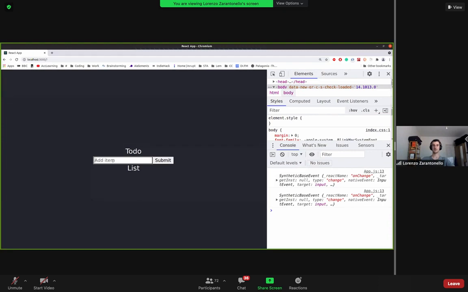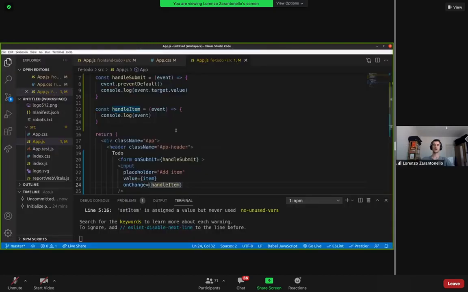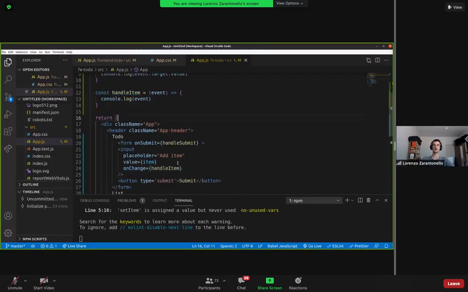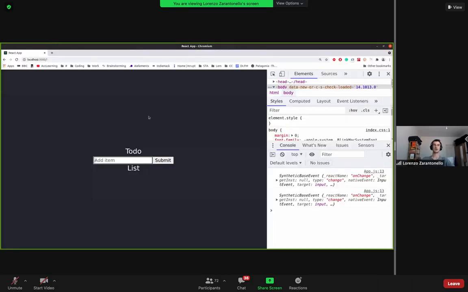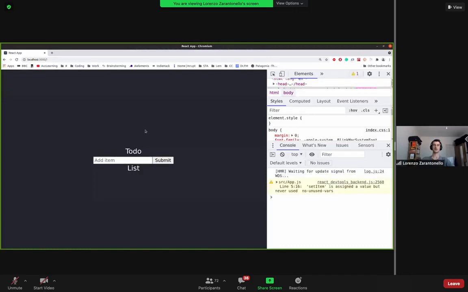The thing is that in our application, the way we have our application now is that the value in our input element is associated to the variable item, okay? And item, as we defined it earlier, is an empty string. So all good. And if I refresh it, this is still the same thing.